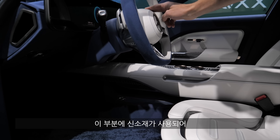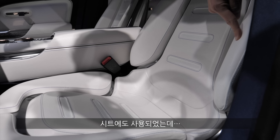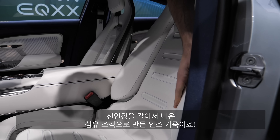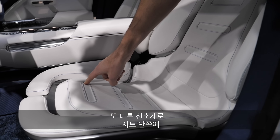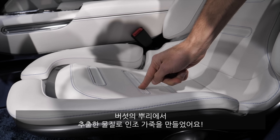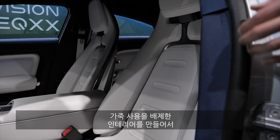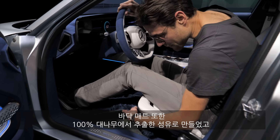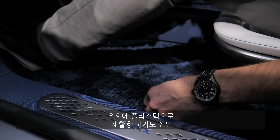Even new materials: on the steering wheel surround you can see an animal leather-like surface, and here as well on the seat — but this actually has a high share of cactus. They grind cactus, and from the fibers they can make a leatherette. It's really soft, looks cool, feels good. Another material choice is the inserts here, which are from Mycelium — basically the roots of a mushroom — and they can also make a leatherette from it. The whole interior is animal-free, more sustainable, and uses less petroleum. The floor here is made from 100% bamboo fibers — all plant-based, all natural, and of course recyclable.